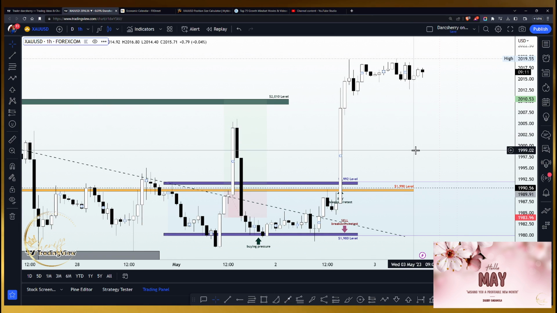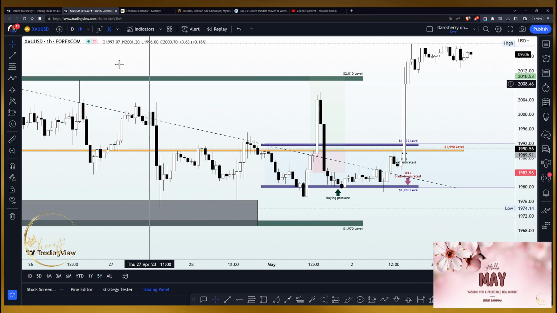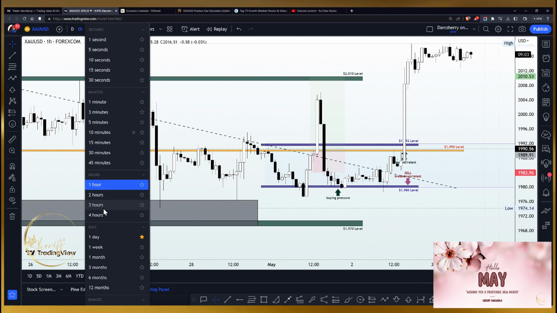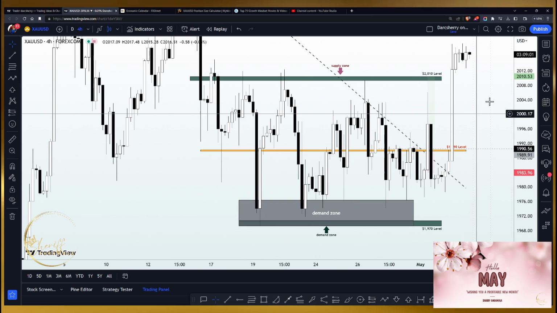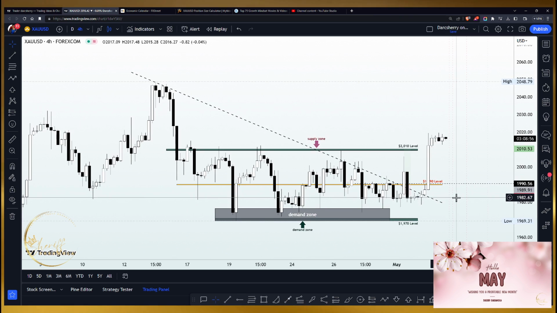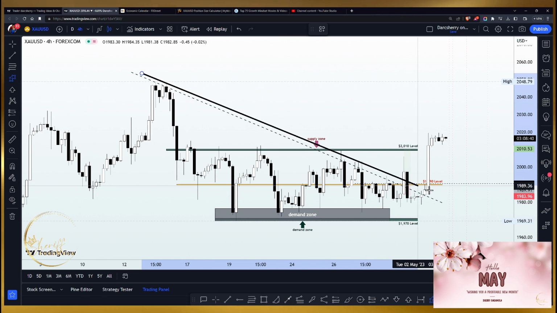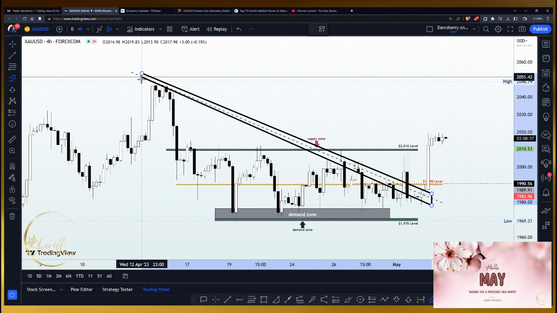So remember, at the beginning of the week, we acknowledged the fact that price action was sitting on a very strong demand zone. Let me share with you what we saw on the 4 hours time frame, which increased our buyers in the direction of a bullish momentum. So this is the 4 hours time frame right here, and the first thing you will notice is that price action has been finding lower highs in this market, and we acknowledged the lower highs here by connecting the series of these lower highs to give us this bearish trend line you can see on your screen.